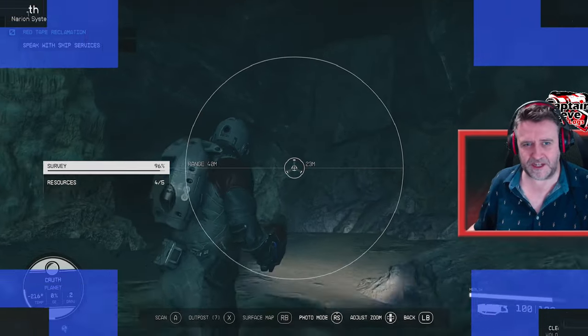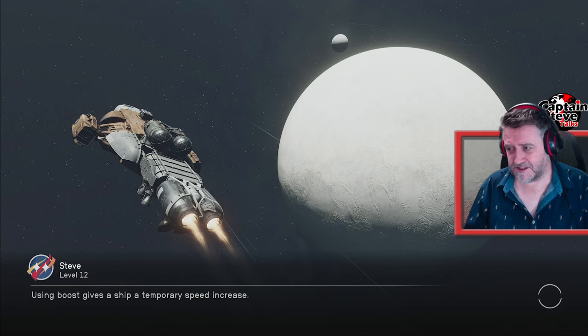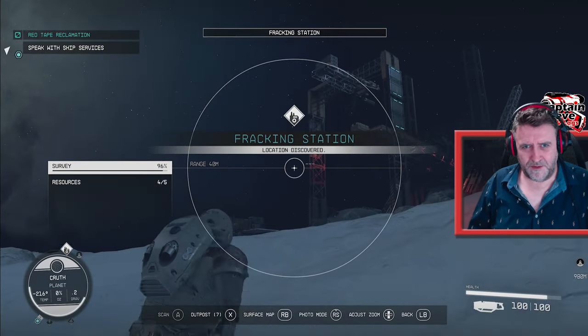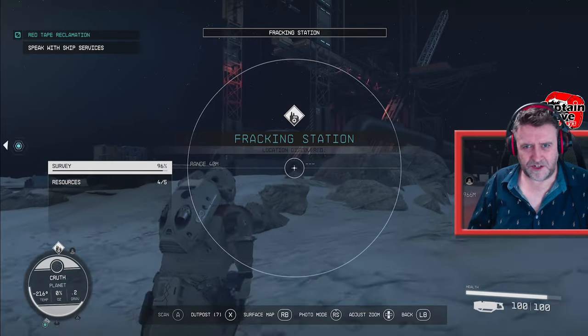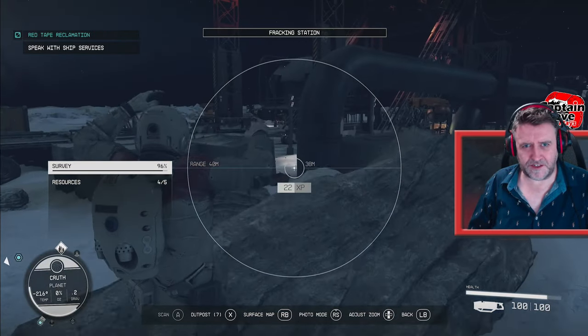I'll continue my search. Right, chums, I'm really at a loss as to where to find this last resource. So I'm just going pretty much to random places on the planet, to see what I can find. Well, I've headed towards this mining sort of fracking station, just to see if they've fracked up the resource I can't find.